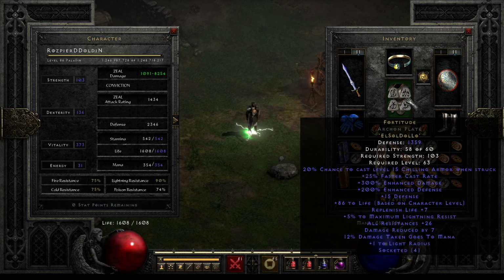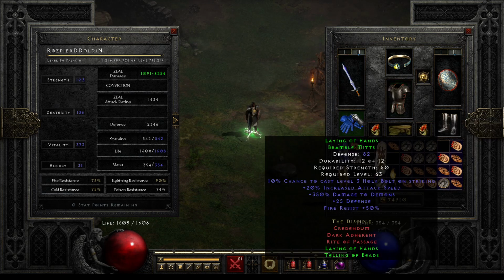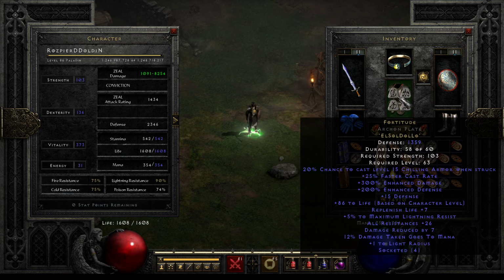Enhanced damage, 300 more than the normal damage. 200 enhanced defense, obviously we have more defense on this armor. Then we have some 15 to defense, which is not really important. 86 to life based on character level, so that's alright. Replenish life, not really important. 5% to maximum lightning resistance, that's alright as well. All res 26. Damage reduced by 7 is not important because it's just the number 7, not a percentage value. And 12% damage taken goes to mana, so that's alright.